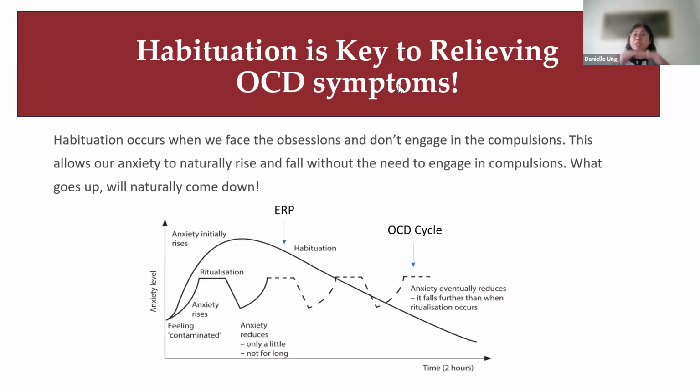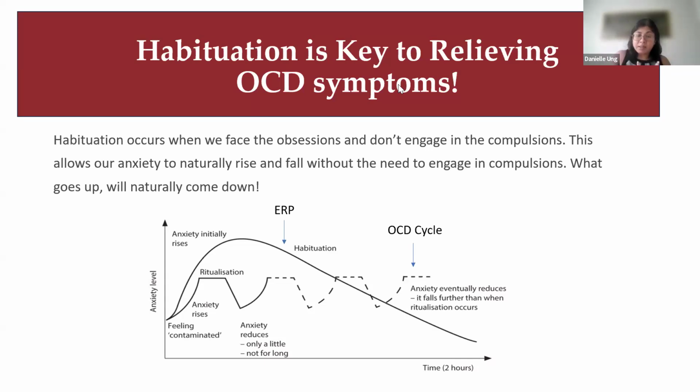So what I say here is habituation is the key when it comes to treating OCD symptoms, relieving OCD symptoms, and is the key and heart of ERP. But first, I want to direct everyone's attention to the OCD cycle, okay? And that's this line here that is indicated by this arrow that shows that when one has, for example, the obsession of feeling contaminated, that anxiety will increase. And then the person engages in a compulsion of the ritualization, which then decreases the anxiety. But then the person often finds themselves on this roller coaster ride of obsessions and compulsions. Okay. So it doesn't cure, it doesn't fix, it doesn't treat OCD by actually engaging in the compulsions.